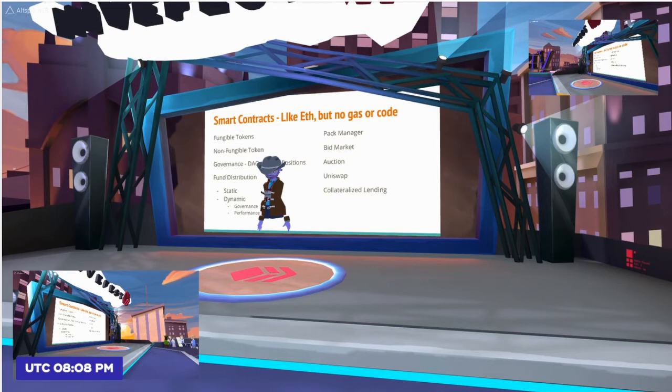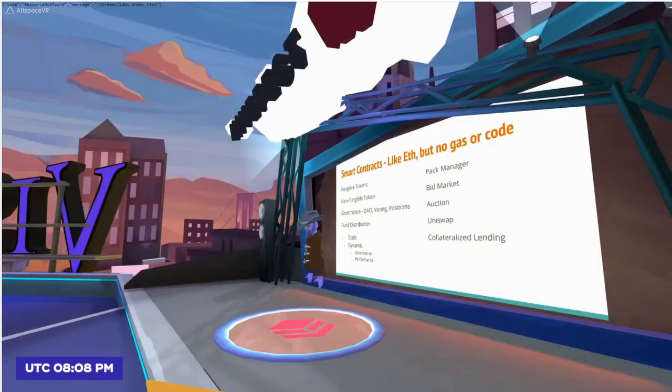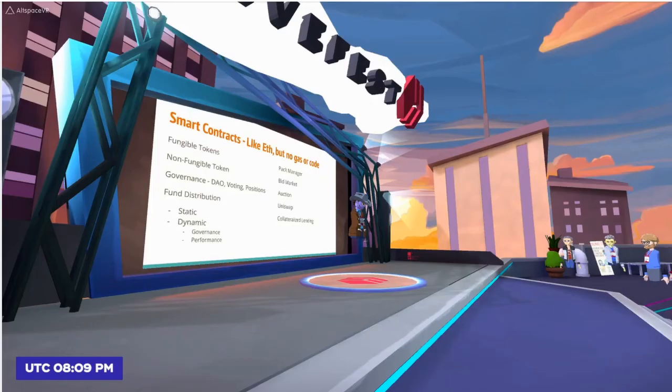Now that we have these major smart contracts in place, we can start working on all these other ones. So I just hired somebody to start working on a bid market, so that if there's a particular NFT you want, you could go show that you're willing to buy it, and you can put bids up for it. We have the auction contract. So if you want an eBay style contract, that's currently in progress.